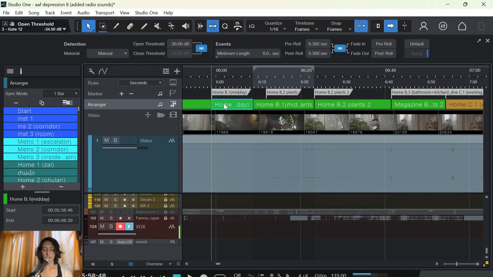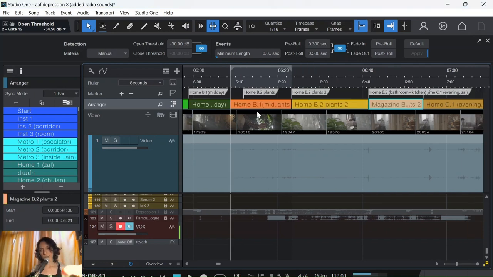Okay, where was I? Hold on, let me think. Okay, as you can see, I've already color coded each part, the parts where we have to add the sound we just talked about. So I have this part where the character is watering the plants, and then he moves to another part of the house to water the plants. And this part when he is just sitting on the toilet and reading a magazine. It's actually a very cute scene, I love it.